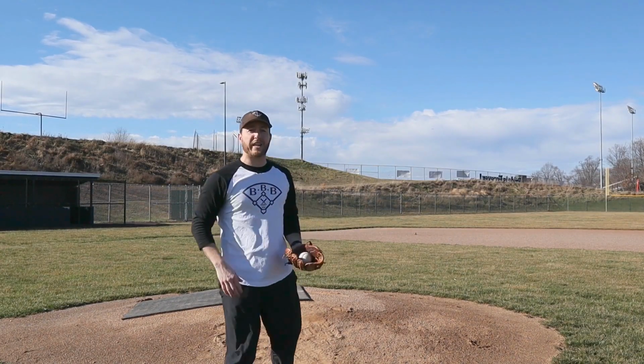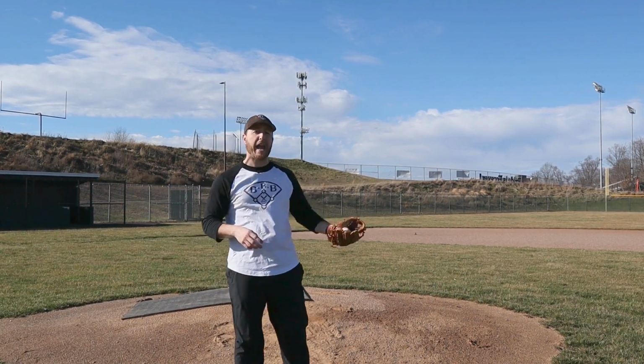So that's all we have today for the pickoff for part 3 of becoming a complete pitcher. Part 3, how to pick off to each base. I gave you multiple moves, 2 moves each that you can do to first, second, and third base.